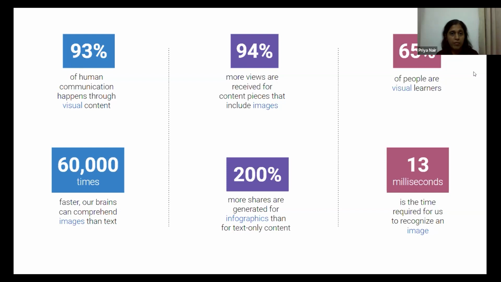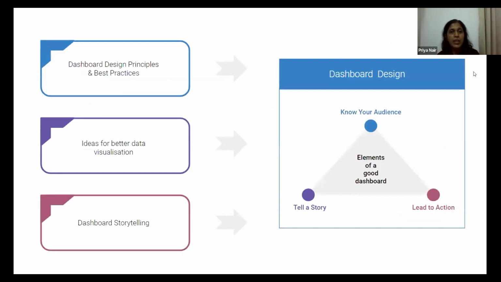And this becomes imperative for any of the data analytics output that you would be creating. So with these statistics, it is very clear to us that visuals do a lot of information talking, right? So we have to get them correct. So how do we get them right? How do we fix this? There are three factors which we can take care of.